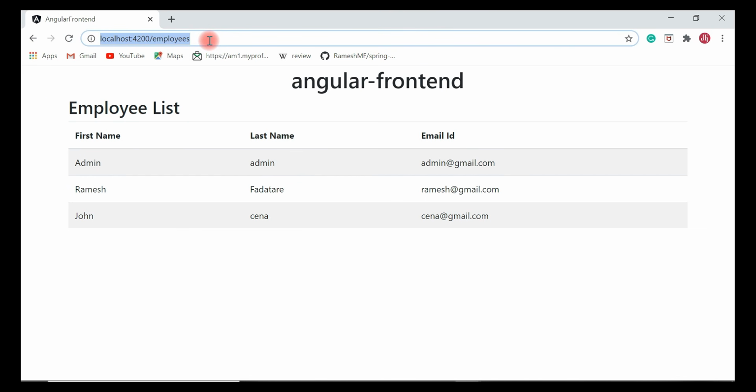Now let's see how we can configure navigation. Currently our application supports 2 routes, right? However, the only way to use these routes is for users to manually type the URL path in the browser's address bar. But sometimes we want to click on a link or button, and then navigate to the corresponding component. This is called navigation, and let's see how to configure navigation in our Angular application.